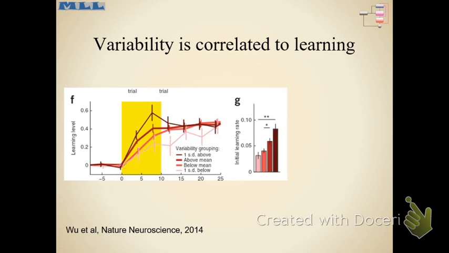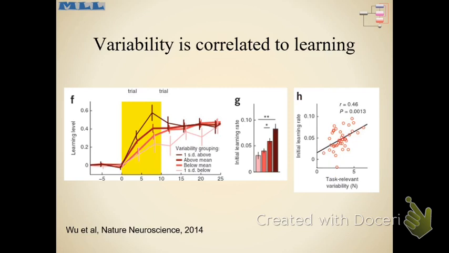Okay? And it even seems to work at an individual level, where each dot here is a subject, and here is this incredibly complicated and sophisticated measure of variability that you can only figure out if you pull the supplementary figures out and sit down with them for like a few days, right? But there is something that you can pull out of variability which will be correlated with how fast they learn at the beginning. But you know, it's there, right? That's cool. There is some measure of variability which seems to be important for learning this particular task. This is a reaching task where they got perturbed, and, standard.